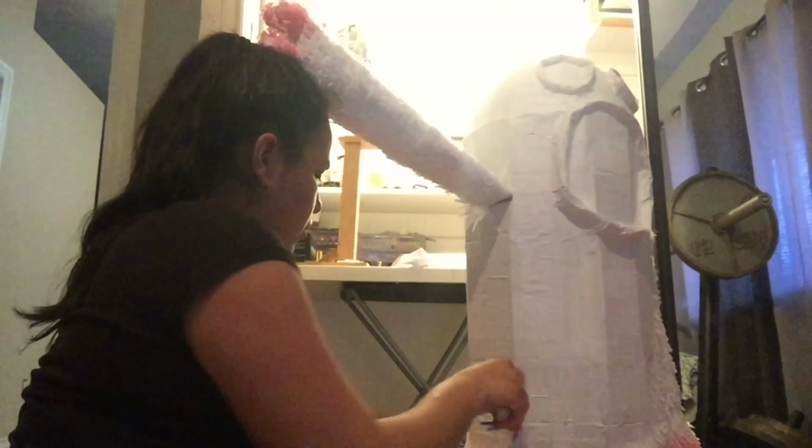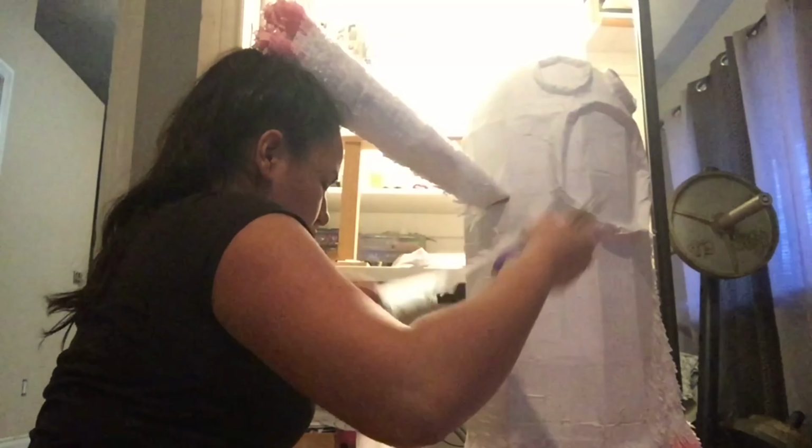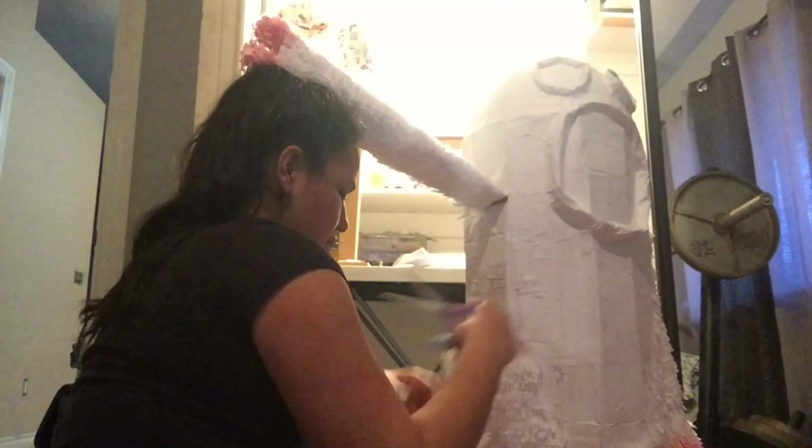One of my favorite features from this piñata is that I am able to move the arms, so it is making it a lot easier for me to work when applying the paper, so they can go up and down pretty much. Now I'm just gonna go ahead and cover up under the arm and then finish up the piñata.